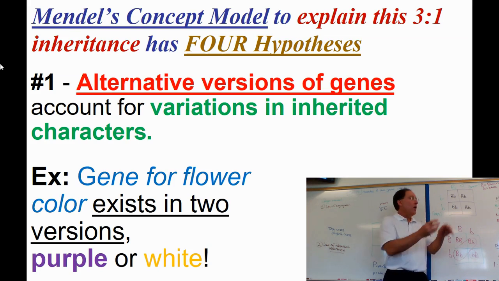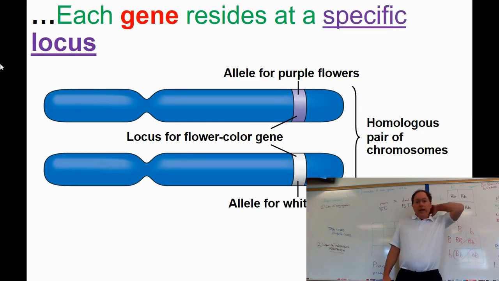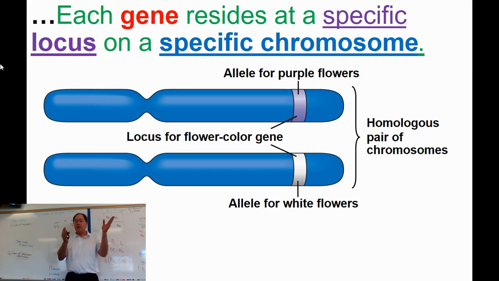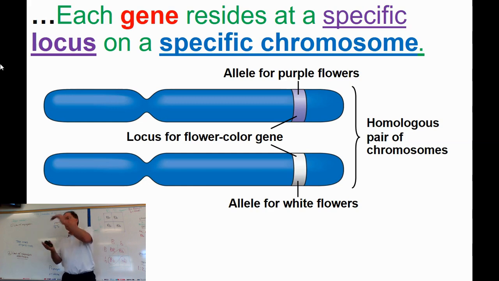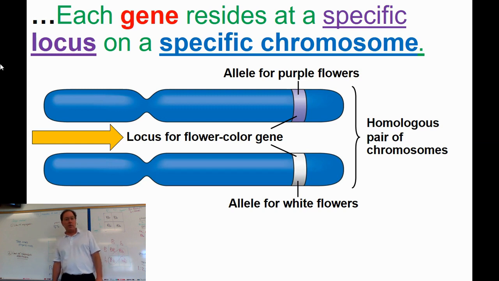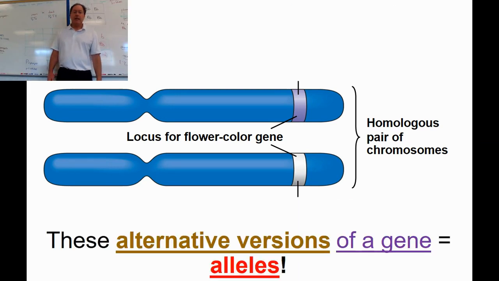We know now that each gene resides in a specific spot called a locus on a specific chromosome. You can see that on the right side of the chromosome — that's where the allele for flower color exists. An individual might have the gene for purple from mom and the gene for white from dad, but the purple protein dominates. Just by looking at the phenotype, you wouldn't know if the individual has a heterozygous situation unless you looked at the parents. These are called alleles — when you have two different forms of the same gene, they're called alleles.